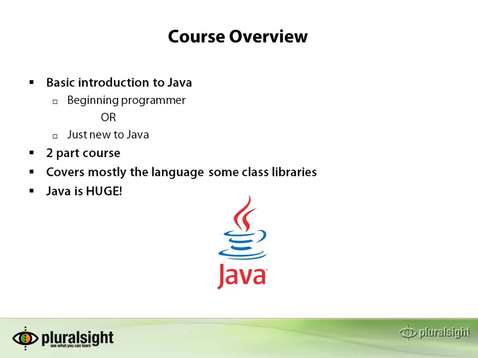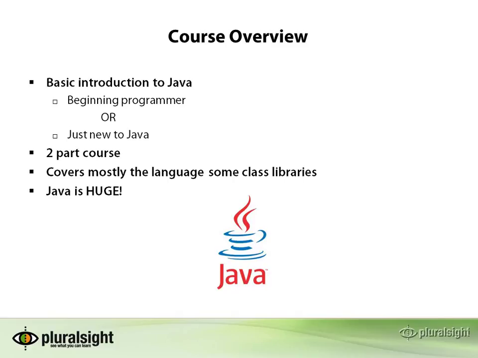And really what we're going to cover in this course is the language. We're going to cover a little bit of some of the class libraries that are out there for doing mainly things like file I/O, and a couple of the other areas where it's important to know just to be able to function in Java. But the basic goal of this course is to make it so that you would be able to program in Java and be productive using the Java language.